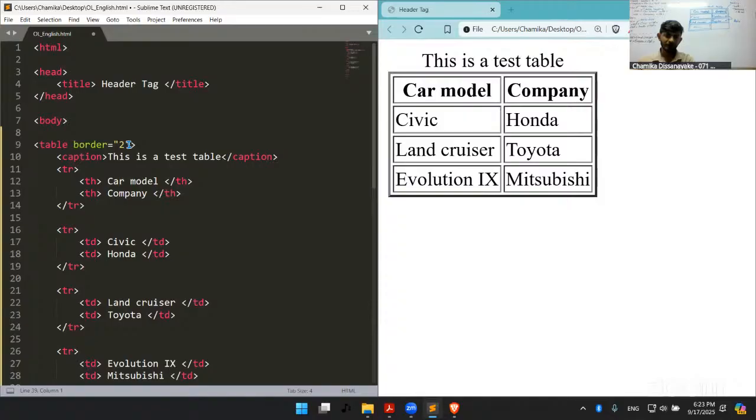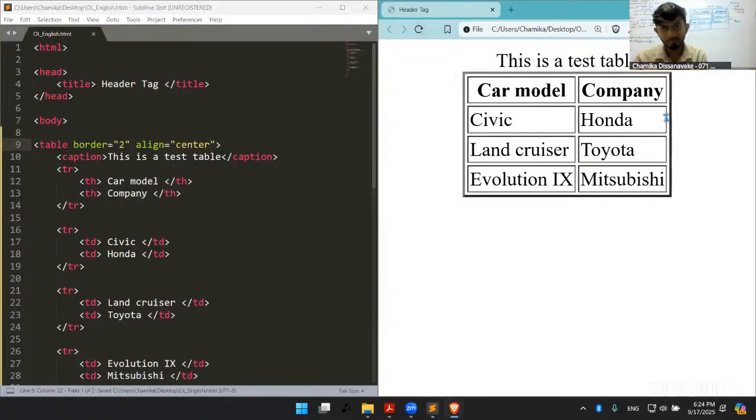We can include the alignment attribute. So let's put here align center. Okay. So the table will be centered. Okay. The table will be centered.